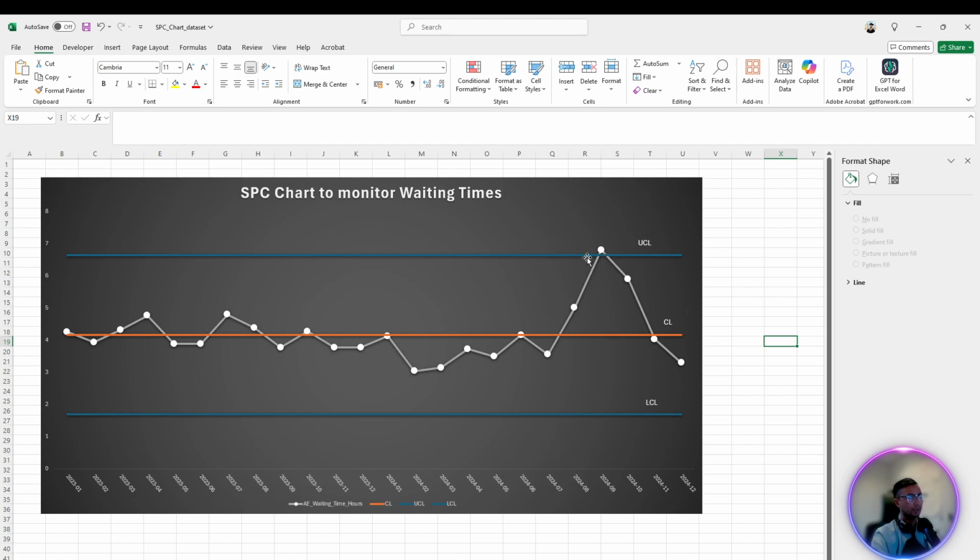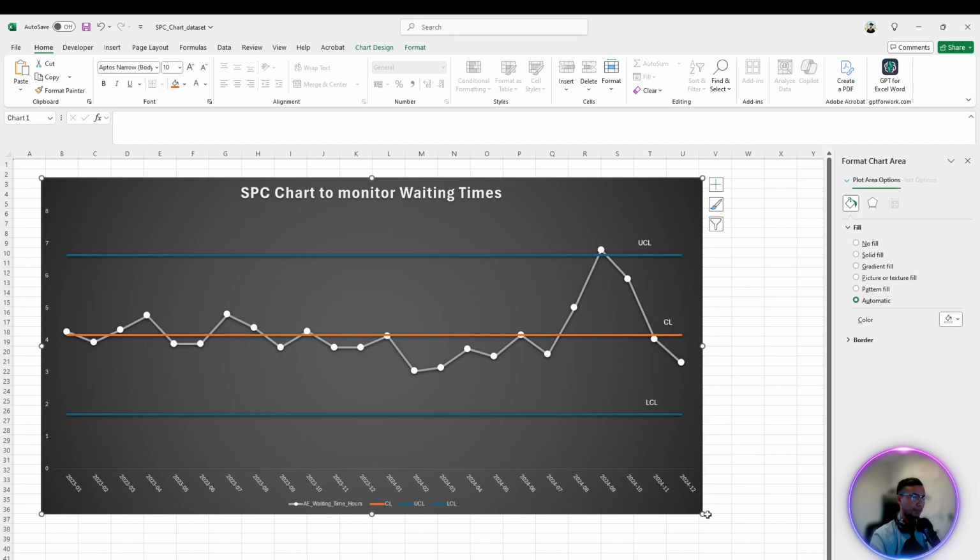We got the data points, we got our data, and we can see here the average waiting time is 6.86 hours, almost 7 hours. And this has exceeded our upper control limit. It was in 2024-09, September 2024. So we have to investigate this one. So yeah, this is it.